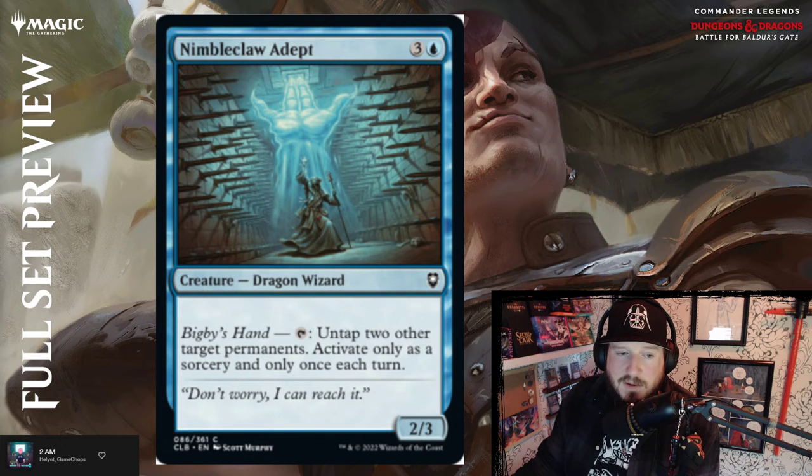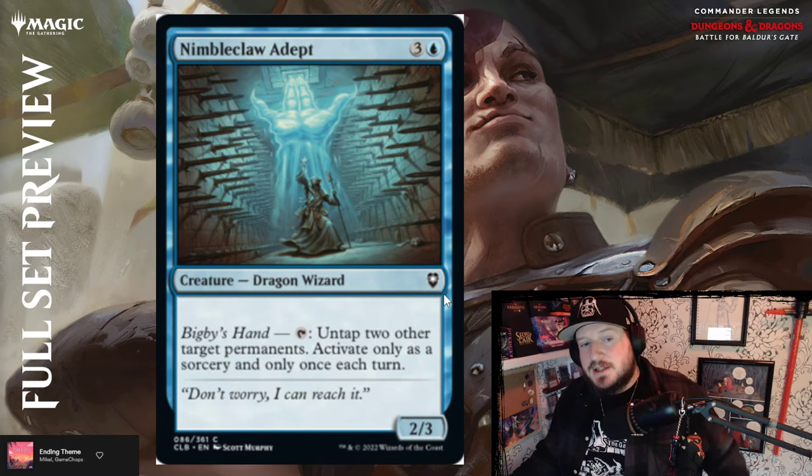4 mana for a 2/3 that lets you interact with your things. I think that's above par. At common too, like that's going to see some play for sure.